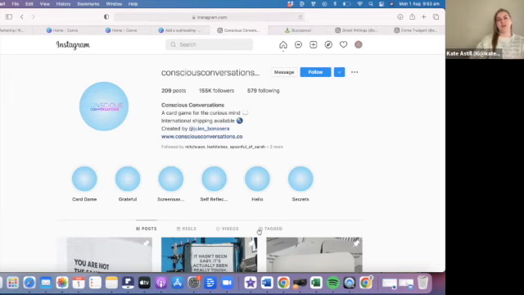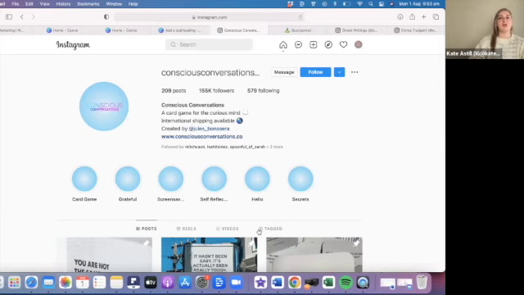The other thing you can do, so I think initially I asked if you would think of 5 big accounts that have a similar niche to you. You can go and not just look at their quote posts or shareable content, but you can go and have a look at their client testimonials. You can go and look at what value they're adding to their audience through their content. So you can go and have a look at that and then use some of that for inspiration. You might also find trending audio that's relevant for your niche. So don't think that you have to go and recreate the wheel.